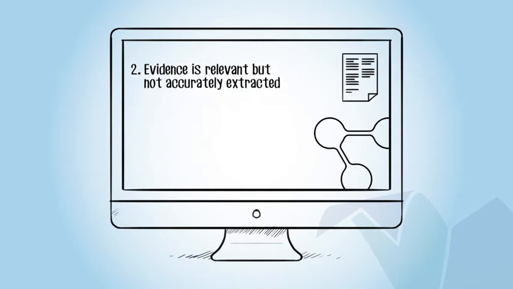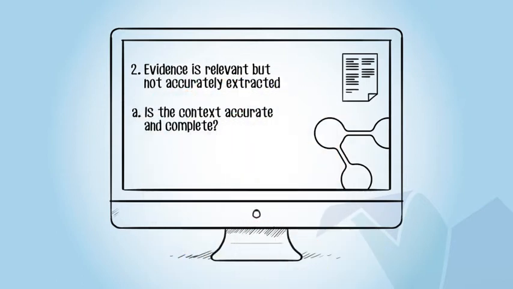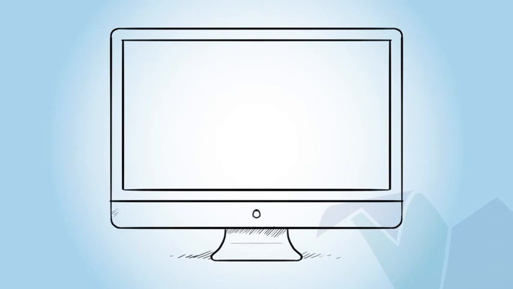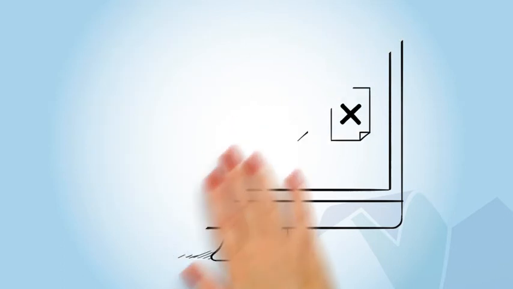Here you'll be asked two more questions. First, is the context correctly and completely captured? If not, this might still be reasonably approved, and you're encouraged to clone the evidence and provide the missing information. Second, is the Bell statement accurate? If not, then it is most consistent with a disapproval. So, to recap, the actions you can take are: create a new edge, create new evidence for an edge, and approve or reject evidence. That's it.